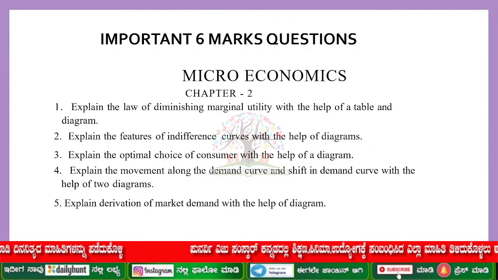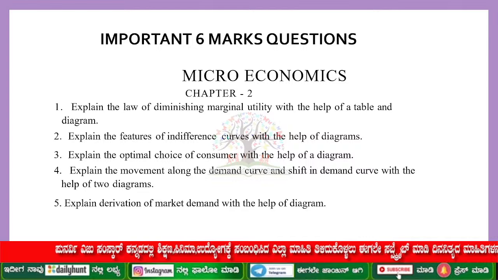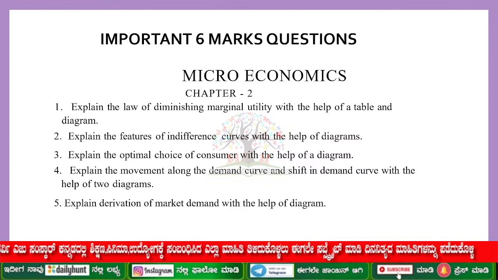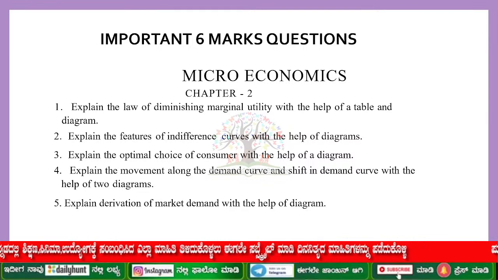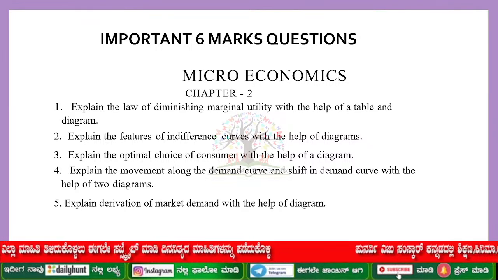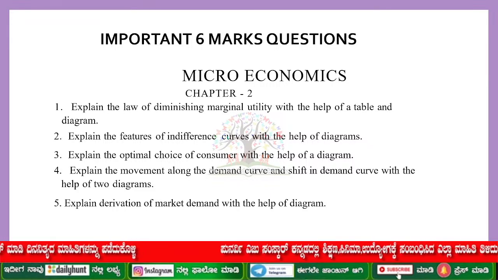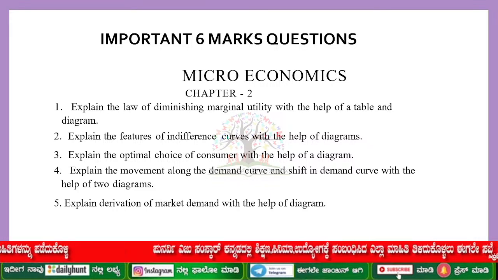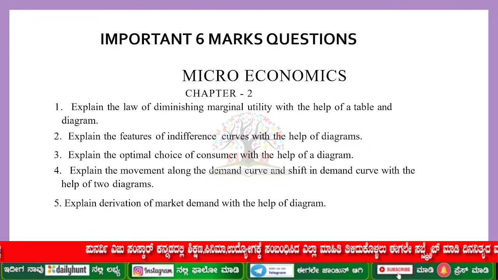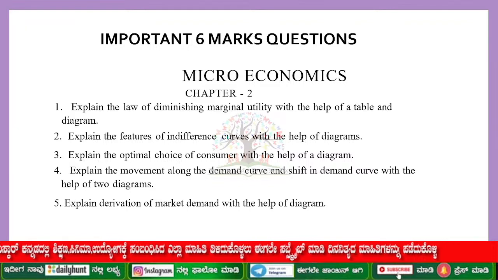Dear students, today we will be discussing 6 marks important questions. According to the 2022-23 blueprint, for 6-mark questions, there will be 7 questions. Out of 7 questions, you need to answer 4 questions. So let us discuss what the important questions are, or which chapters they will raise 6-mark questions from.